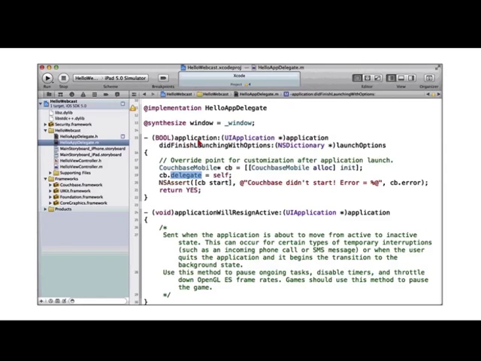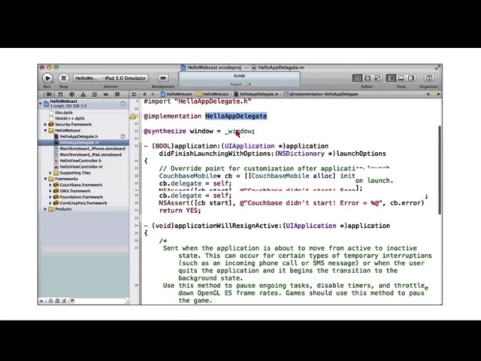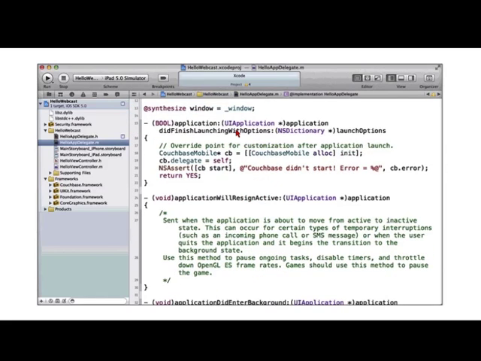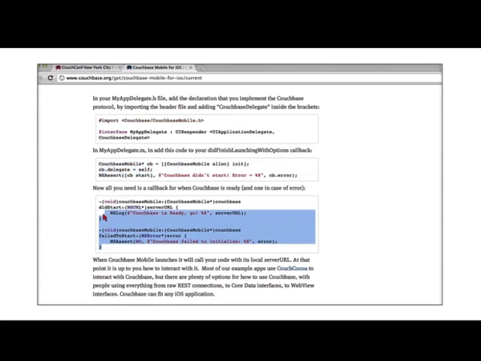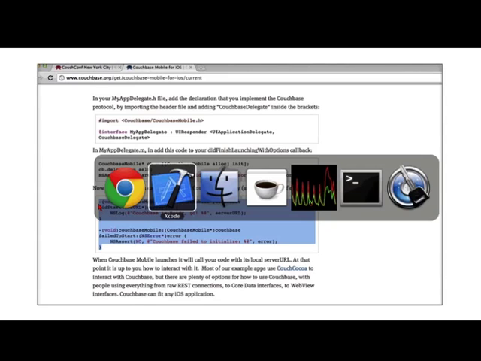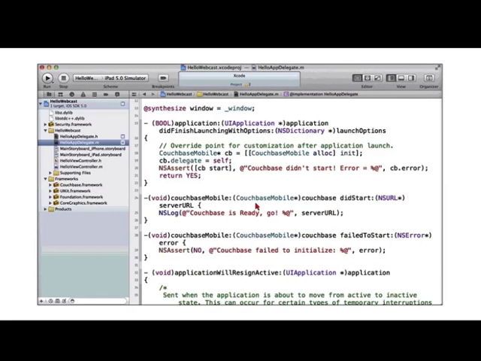And the reason you can't hard code the server URL is because conceivably multiple applications could embed Couch in them, so the server is launched on a random port, and that prevents there being any conflicts between application instances. So you've got to have the server URL or else you won't know how to access the Couch. But then once you have it, you can access it via any way you're comfortable with. You could point a web view at it, or you could start interacting with it with various REST calls from within Cocoa. And Couch Cocoa is a library that we've created and support for using Couch, but I won't get into it in this screencast because I think it's a little out of scope for the hello world.